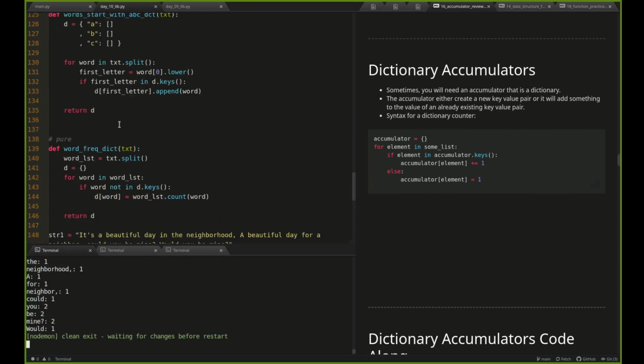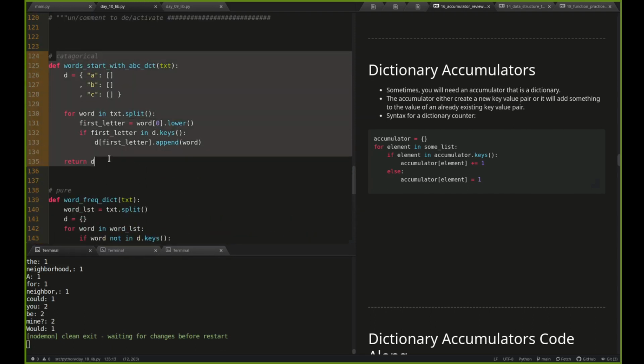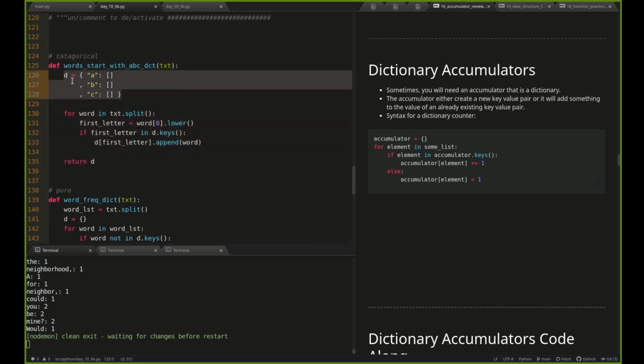These are the two major distinct forms. We have the categorical, which means we have predefined key value pairs. What that almost always means is that the form the accumulation takes is the form of the values. So I think about this as a list accumulation within a dictionary.